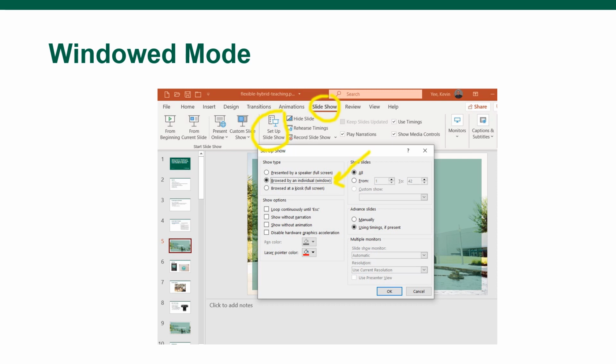And now the next time you run PowerPoint, it will be in a window like any other window, like a browser window, and you can resize it and move it around and do whatever. That's on your screen. What the students would see at home is it would still be full size, full screen for them.